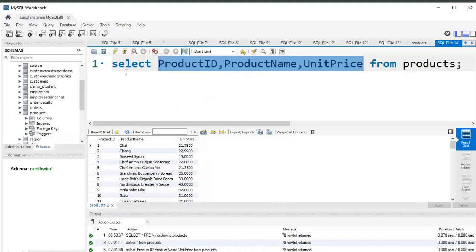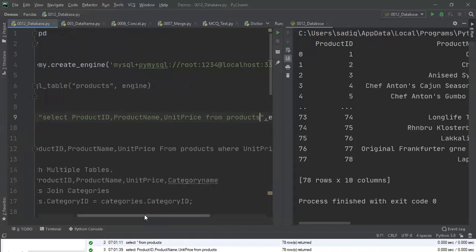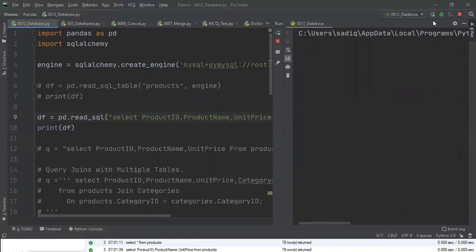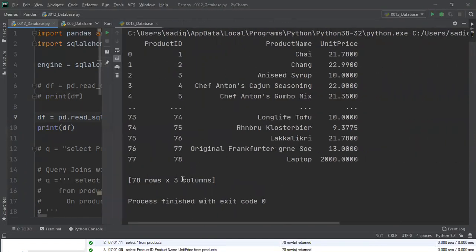The same query that we write there, I'll write here also. When I run this, you get only these three columns: product ID, product name, and the unit price. So you can see 78 by 3.